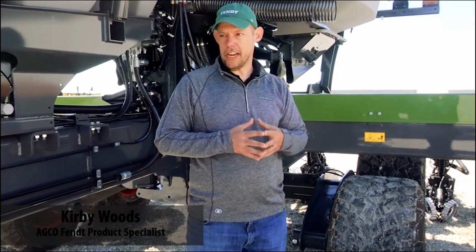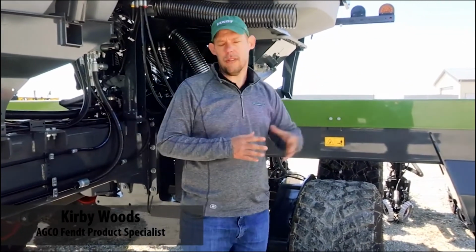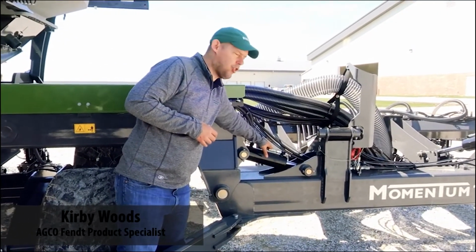In any planter, when you load up seed and fertilizer on it, the majority of the weight's going to be in the center. What Load Logic does is it reads how much weight's on each axle. So I've got a smart pin on each axle, on every wheel module. It's reading how much weight's on it. Load Logic takes that reading and it can balance the weight across the planter. It does that through our hydraulic system and our wing transfer system.